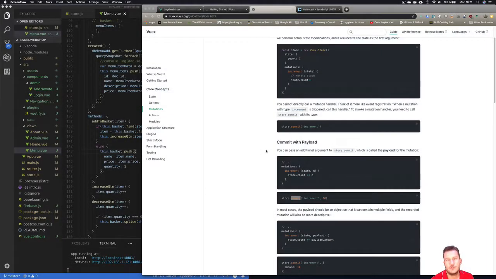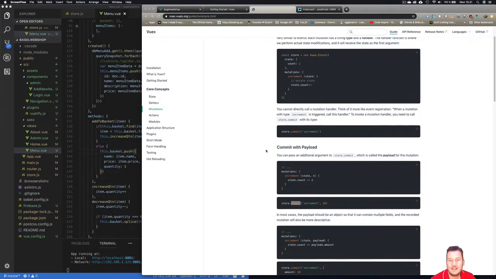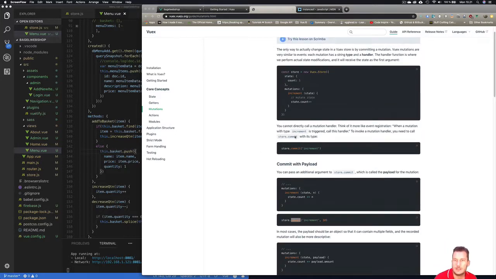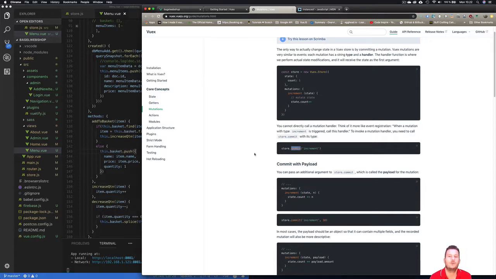Let's start using the mutation here. If you follow the one on their own page, they are stating what they are, and they're using store and then commit to send the information. If you're familiar with GitHub and Git, you know what commit is. So we're committing the mutation, or the data, or the change we create in Git, right?